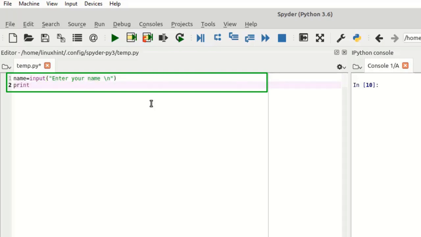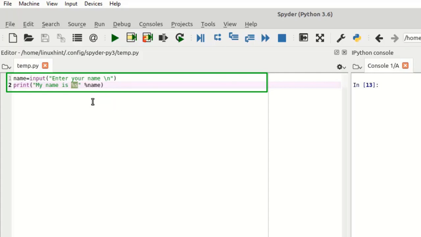Print. So in order to print the formatted output using the percentage symbol, we have to write here, my name is %s, and here you have to write the name of the variable, that is name. In the line number 2, the value of the variable is printed by using the percentage symbol, and the %s is used in the print method to define that the type of the variable is a string.